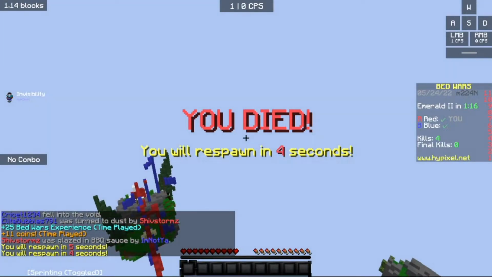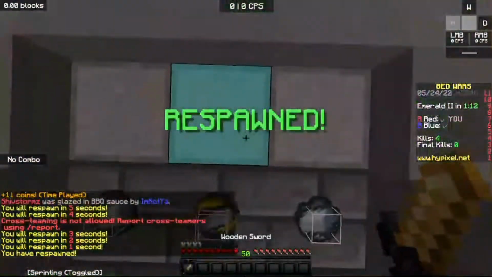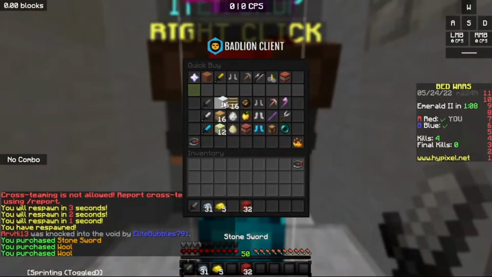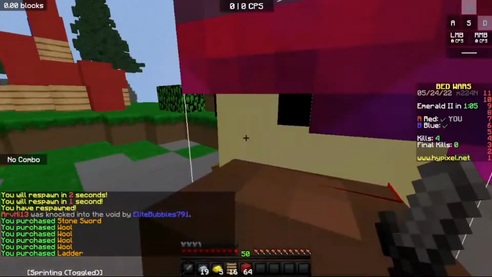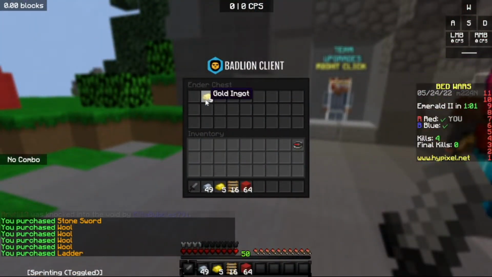Yo, okay, that was close. I was trying to do something he would not have expected, where I would just knock him off the edge and get a kill, but hey, we try. Okay, let's get iron armor.